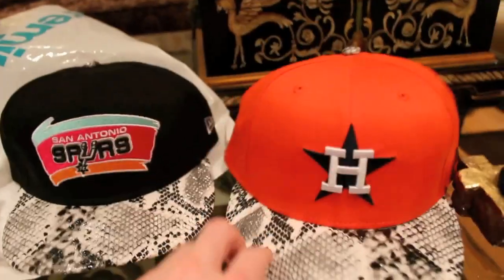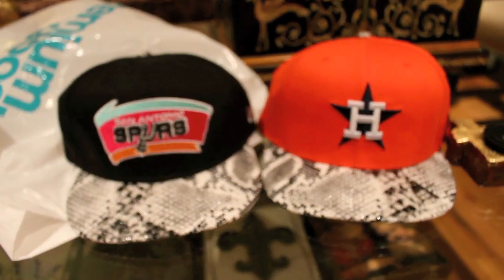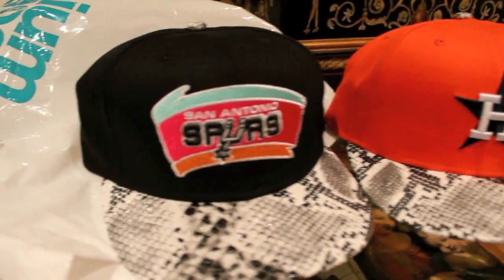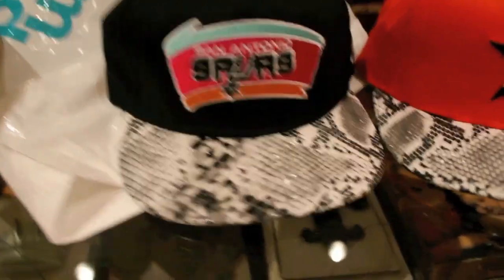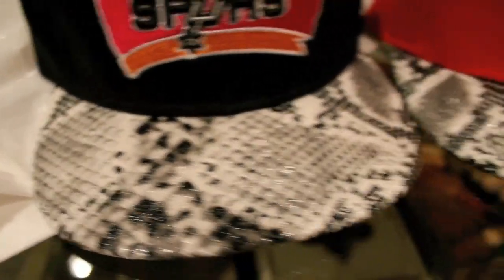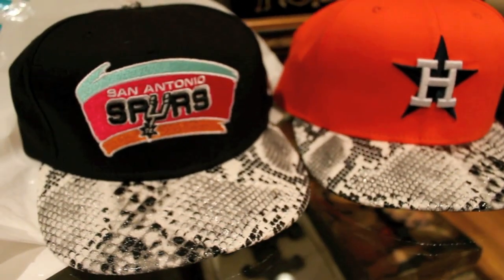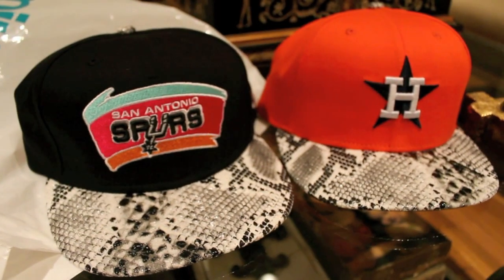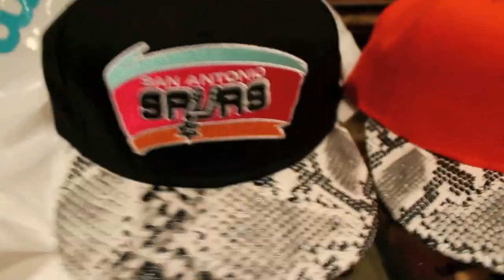So if you have any custom Snapbacks that mean a lot to you, that you would like to get swagged out a bit more, just send them over to JBF Customs — he does a great job for a fair price. Shout out to PG for hooking me up with these. They only have a few left, so if you want them, act quick. Check your local New Era Snapback dealership. If you want them — I honestly do not know too much about them, so if anyone can hit me up with some knowledge down in the comment section below, that would be great. Just give me your opinions and thoughts on the whole Snapback movement with snake skin and all the custom guys out there. What would you pay for these? Leave your thoughts below.